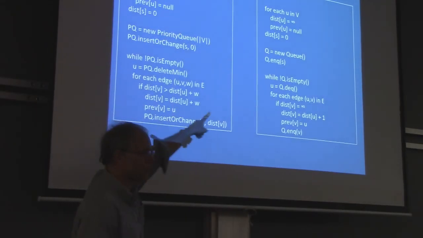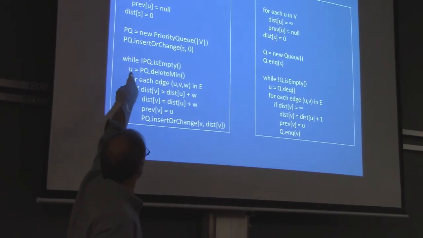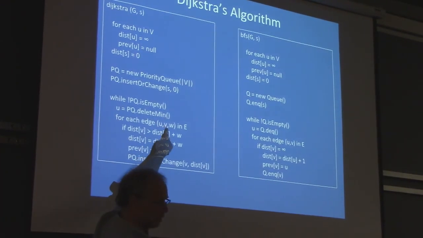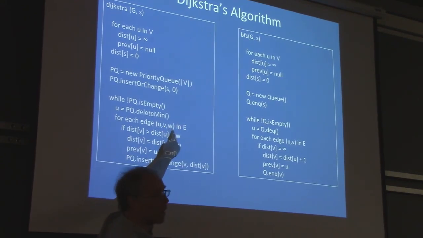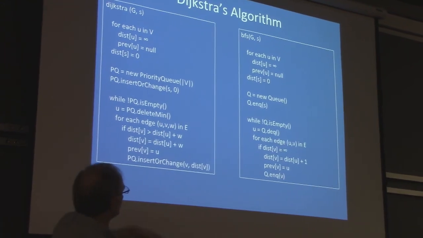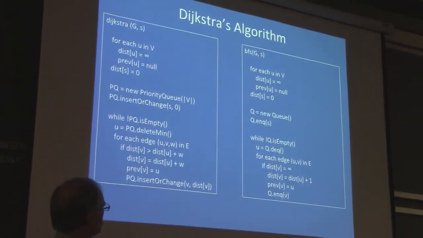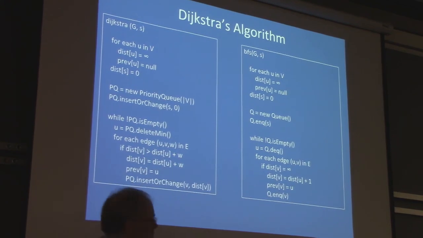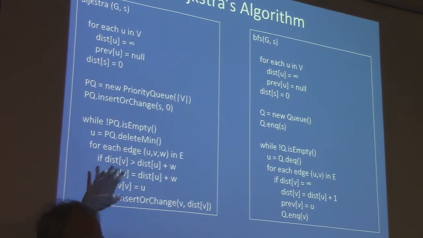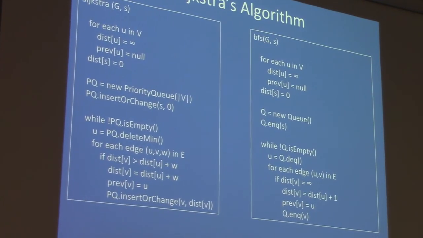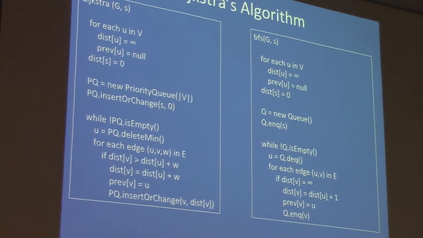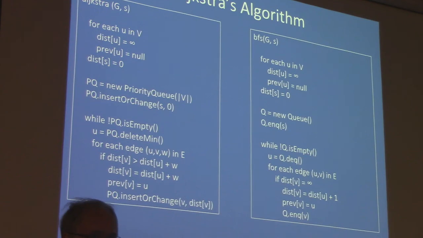They both iterate through the edges. In each case, you've got a vertex U, and you're trying to find all edges that go from U to V. In this case, we care about the weight, so this just means find all edges from U to V of weight W. And they both have this condition: if it is met, they do these manipulations. This is our familiar update operation that we saw last time. I wanted to point out the obvious parallelisms between the two algorithms.